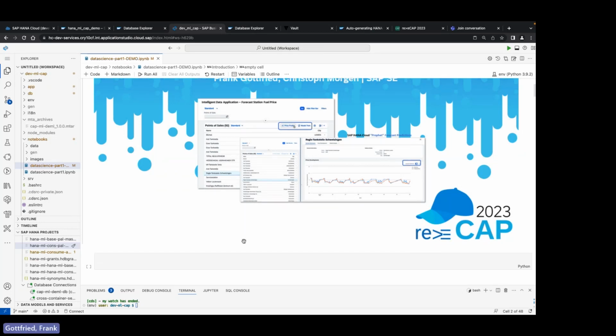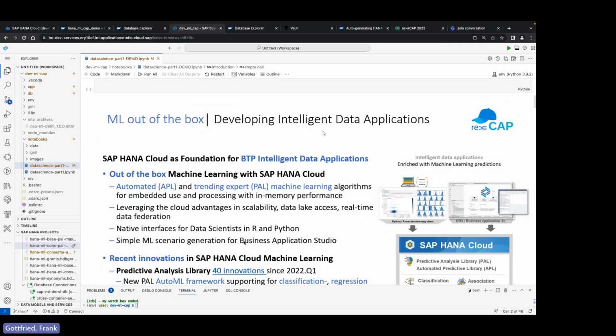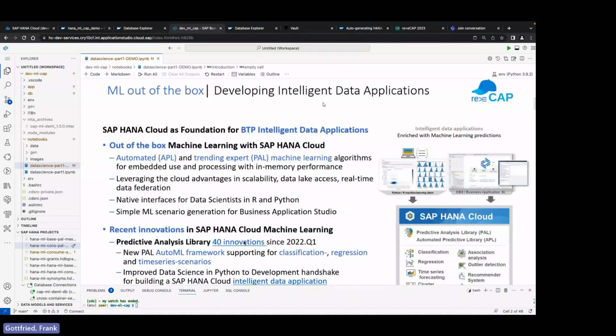All right. So for those who are not too familiar with the HANA capabilities, HANA Cloud is available as you build your CAP applications on BTP. And HANA has these extended, smart multi-model capabilities, and different machine learning libraries are part of that asset.